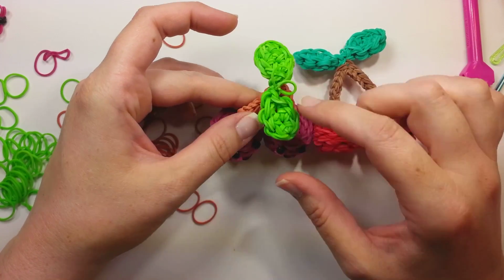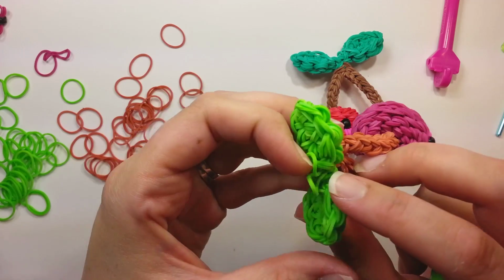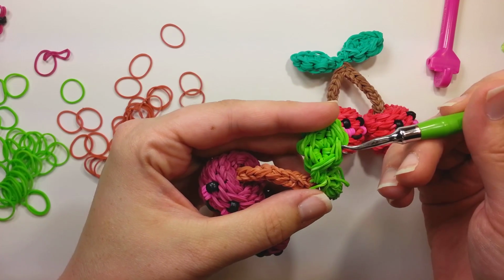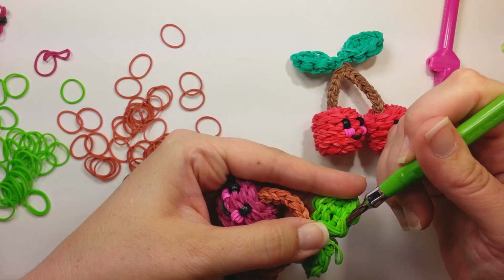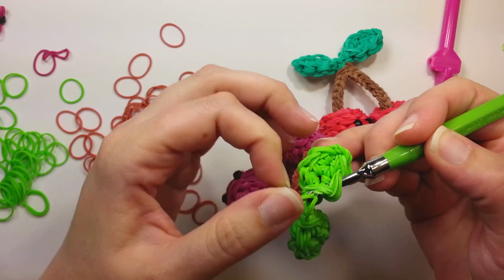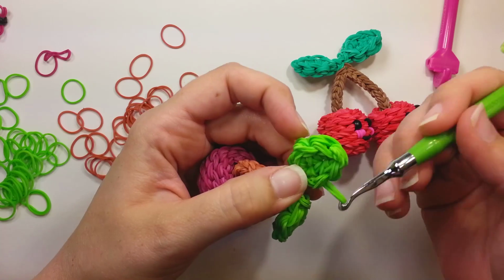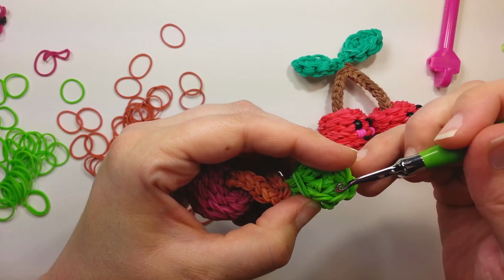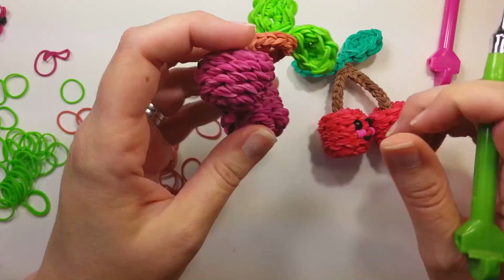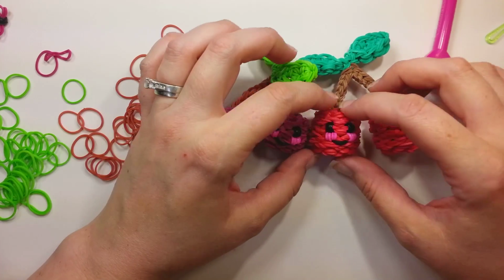And now that I have this all where I want it, this tail that we have, I just flip over to the back side of the leaf, and I'll weave my hook in through some of the bands back here. Grab that tail and just pull it up through like this, so get everything in there till it's hidden pretty well. And then you have adorable little cherries.